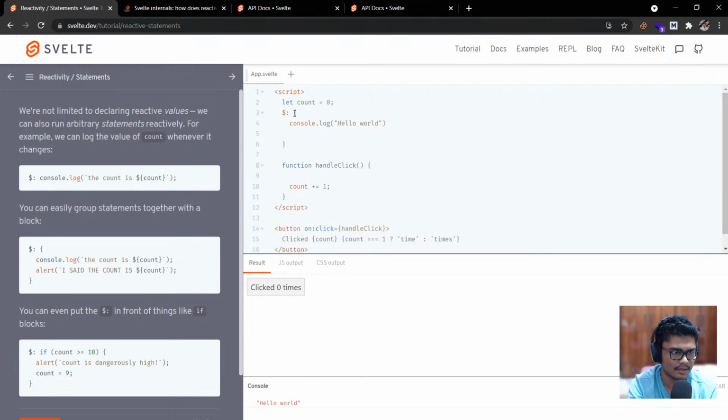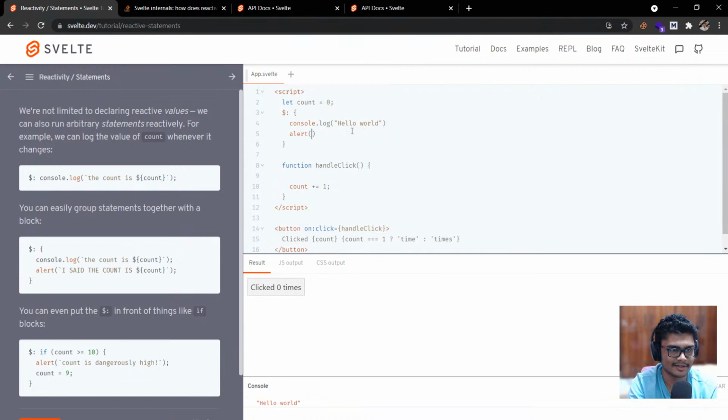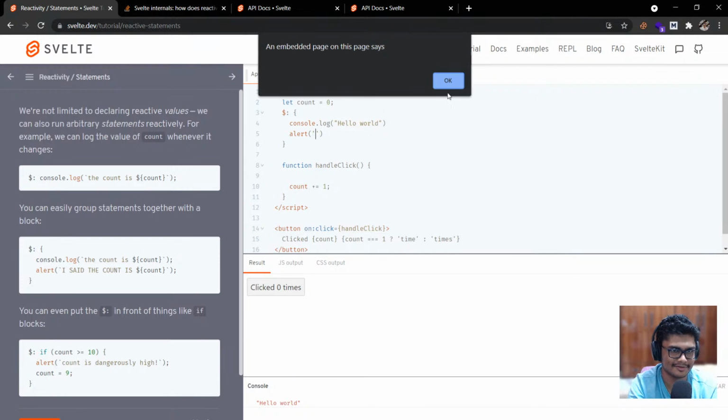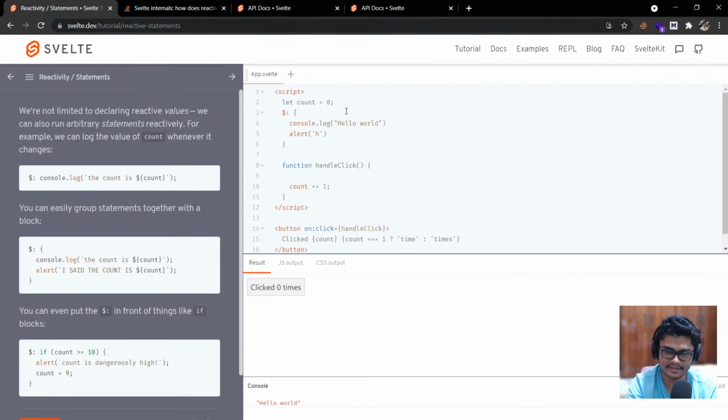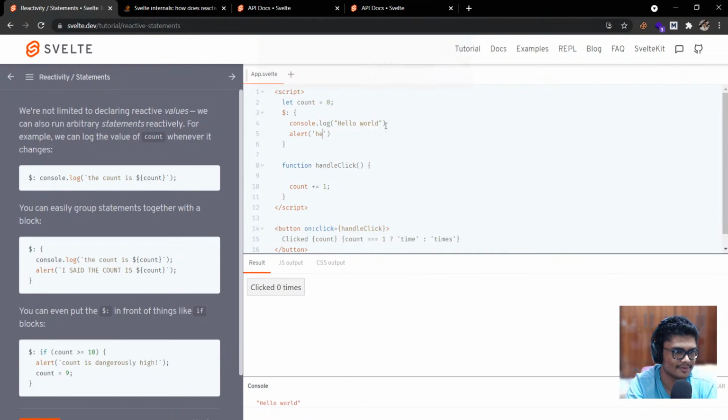Let's do hello world, and let's also do an alert. Okay, it already detected a change. Oh wow, it's not going to let me type that. But yeah, I think you get the point. So whenever there's a change in the DOM, by DOM I mean the document object model, or basically a change in the JavaScript, it's going to trigger this. So in this case we'll get a console log, as you can see, hello world, and we'll also get an alert, as you can see here. That's pretty cool.